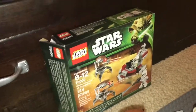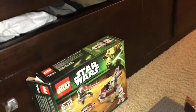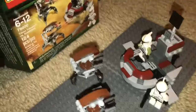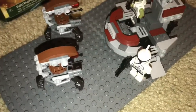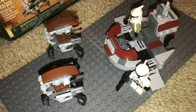Back when it was selling on the market, it probably went for lower than 12 bucks. And now it's off the market, which means people are making this a very high price. Like on eBay, it's up to 20, 30, 40, 50 bucks. And no one wants to pay that amount of money. They want to pay at least under 12 bucks.